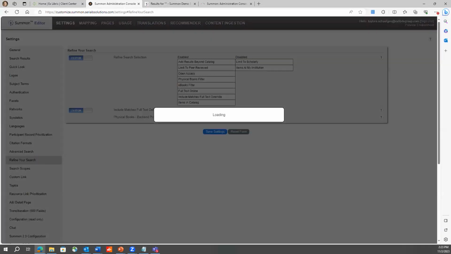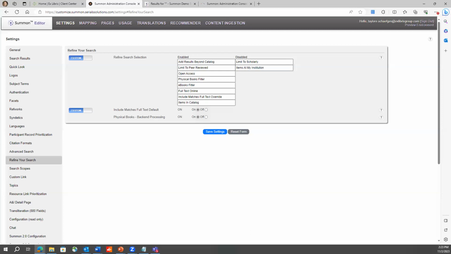Refine your search. This is also one of those where you can go from enabled to disabled. You can choose which filters you'd like to have in the refine your search section.